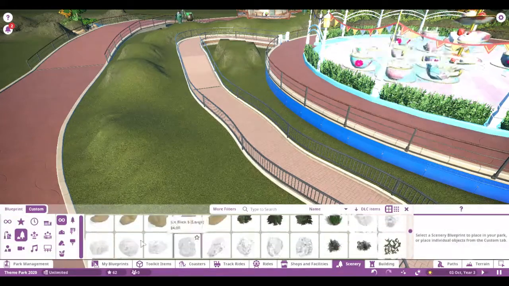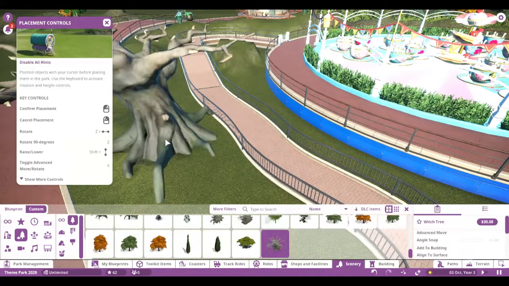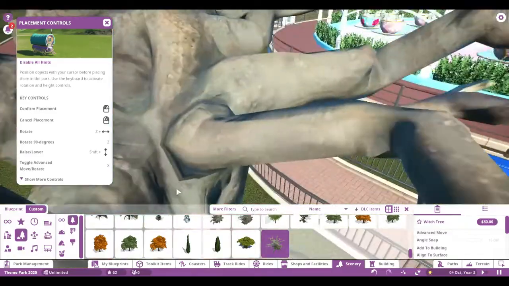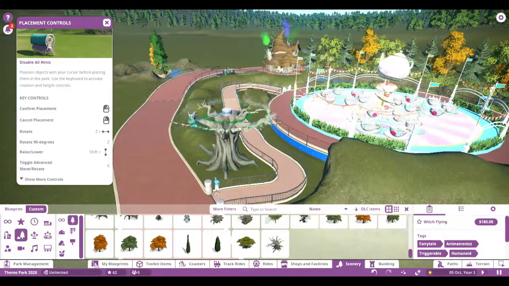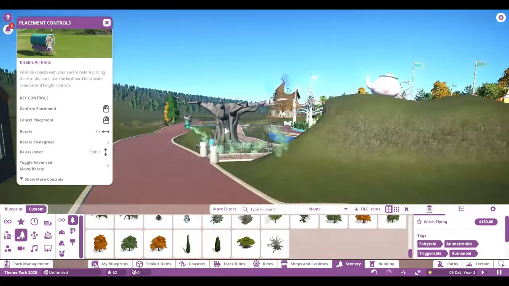Okay, I thought about trees here, and I thought, no, I'm going to put in dead trees, almost like the life force has been sucked out of the trees to create this magic for this ride. And I didn't like that witch flying around that teacup, so I put her under here. I think that's much better as an entrance as well.